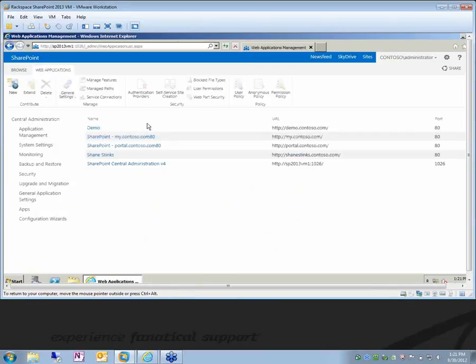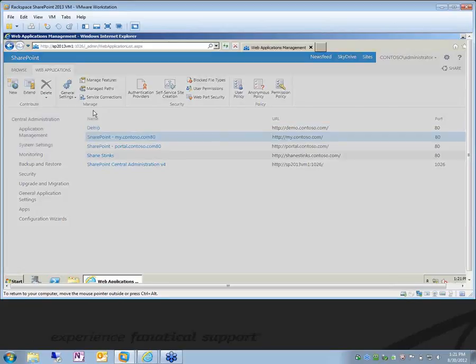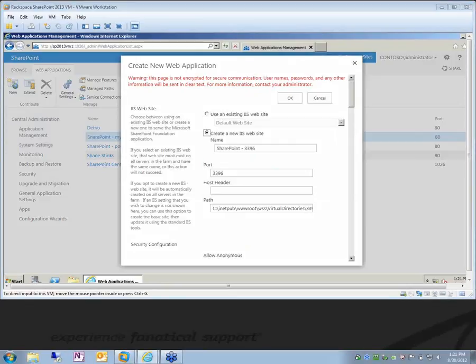Manage web applications, and here I go. Got my new button there, right? I don't think I saw that before. Maybe I was just looking in the wrong place. But if we go here and add a new web application, what we're really seeing on this page is what will now be called path-based site collections.